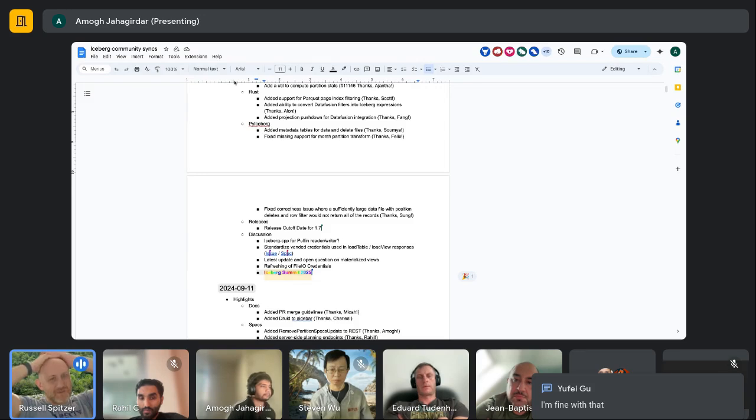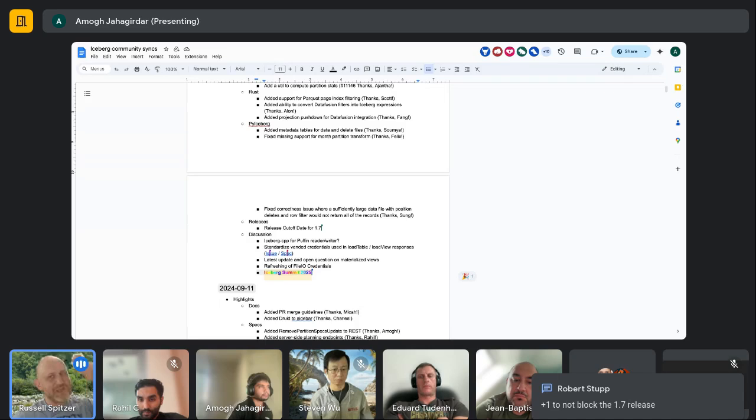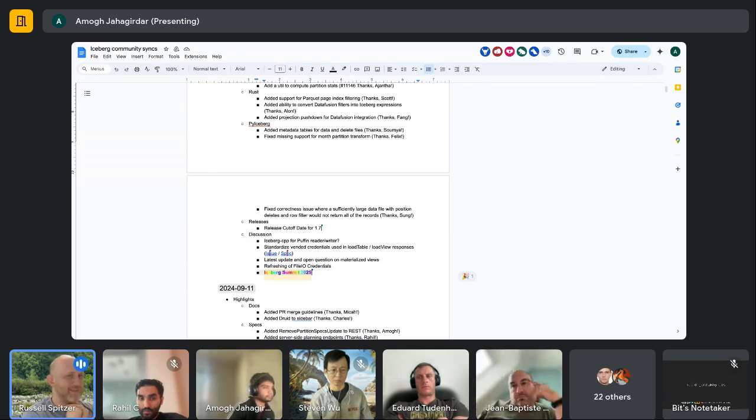So we would have steps after that to get the implementation, and I think that's probably the biggest code change. Of all the other things we have cooking in the spec, they're all relatively simple implementations except for that. I think the delete vector is super complicated, so I think that's not going to be in 1.7 unless something changes dramatically.